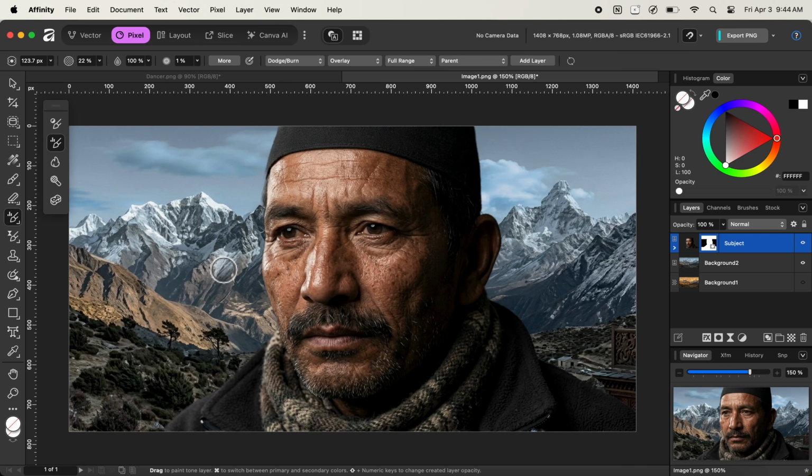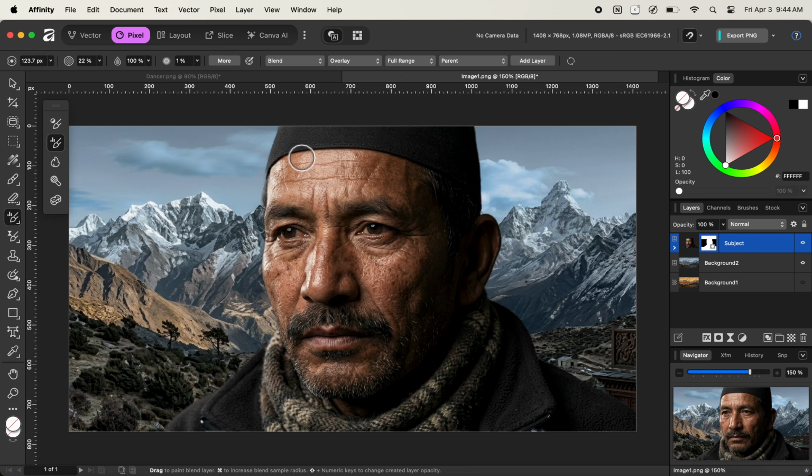And after selecting the tone brush tool, this time instead of the dodge and burn effect, we'll select the blend option right here on our top contextual bar. After selecting the blend option, make sure that the blend mode is selected as overlay here.